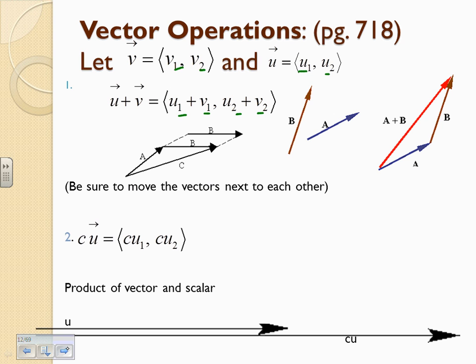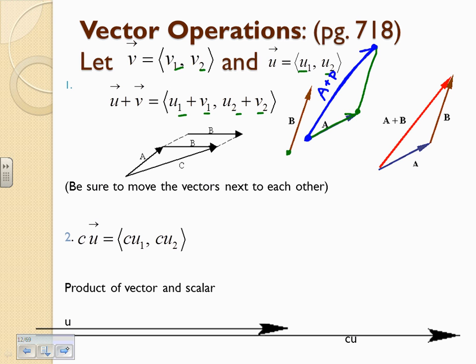Okay, so it's really, really basic. But what you're actually doing, if I take A as my first, so A plus B, I'm going to take A to be my starting point. Then I'm going to move B right here where this end is. So it's just kind of continuing the vector, connect the dots, kind of. I've got to keep it parallel, same length, so it looks something like that. So your new vector, A plus B, is from the very start to the very end. There's your new vector. That's how you would get A plus B.